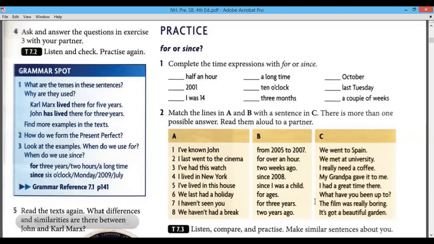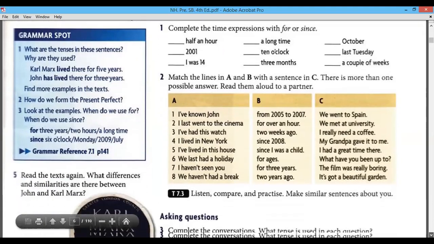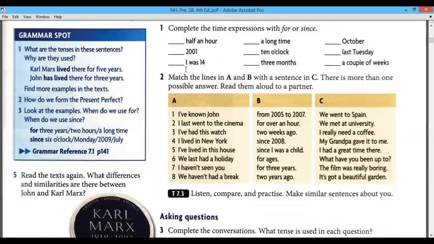Can you now spend your time and do this? Match and then listen and then check the answers with me. I'll give you 5 minutes. Now let's check the answers, but I want you to listen first and then check the answer with me. Listen and compare and check your answers.